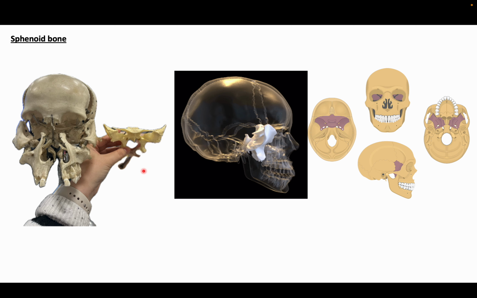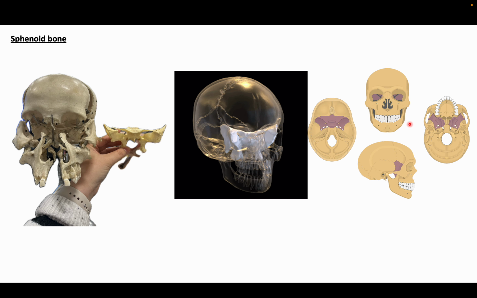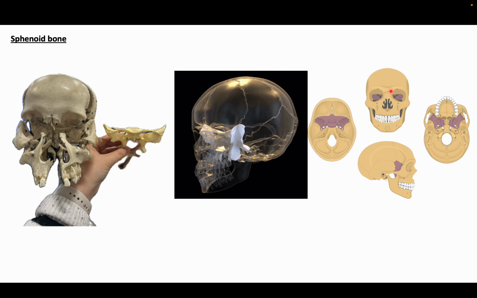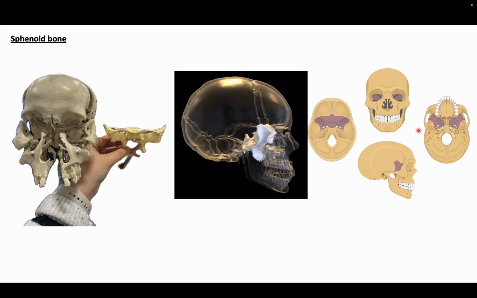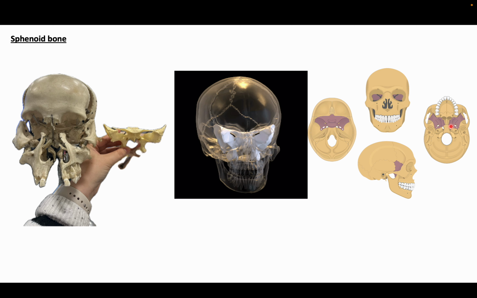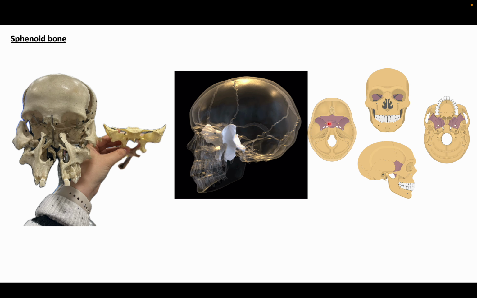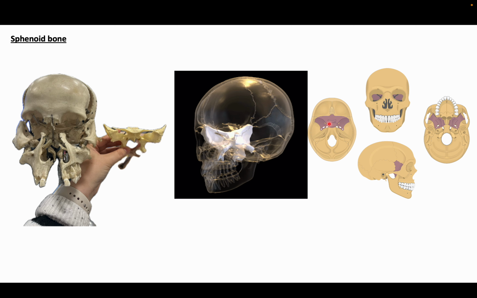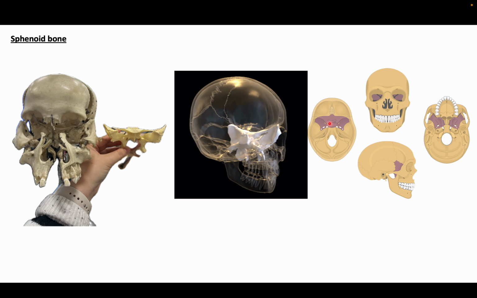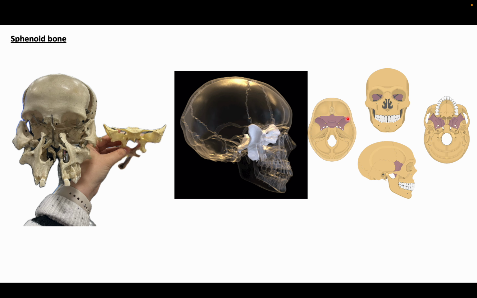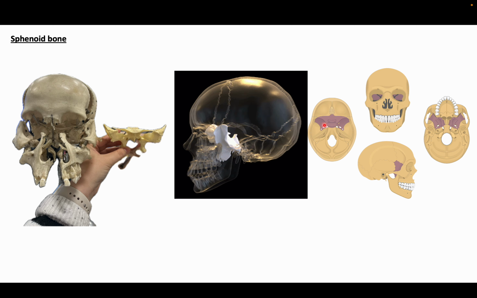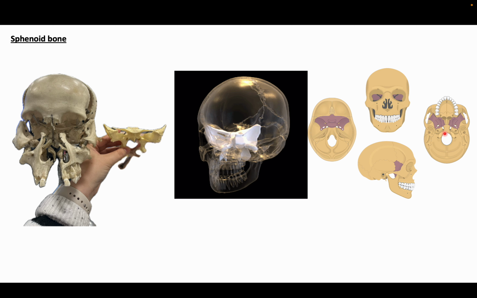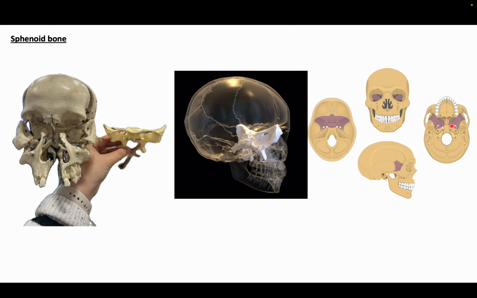Now, with the sphenoid bone, if you take a look at this diagram, you can look at it from the anterior view, the side view, which is the lateral view, the inferior view and also the superior view. For today, we're going to focus on examining the sphenoid bone from the anterior view and the superior view. So if someone were to look down on your skull, this would be the superior view. This is looking up at your skull. So this is the inferior view.